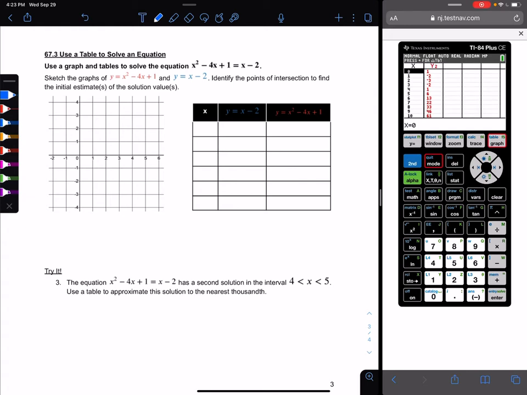Now I have a bunch of coordinate points that match up. For x, when x is 0, y is 1. That tells me I have the point (0, 1) on my graph, so I'm going to plot that. What I'm looking to do is find a series of points that give me the curve of my parabola. So 1, negative 2. I have 2, negative 3. I'm just going to keep plotting these. 3, negative 2. All right, so I now have the curve.